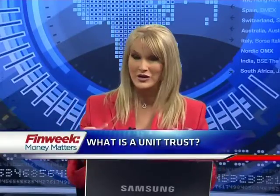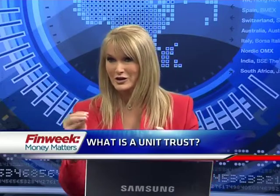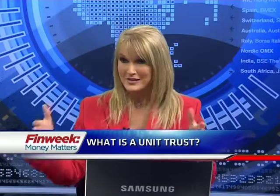Basically, everyone is familiar with shares that are listed on the JSE, and I think it was around about 1965 that we followed with the start of unit trusts. So instead of owning one particular share, you could now own a unitized share in a collection of shares. In simple terms, I could now own a little bit of BHP Billiton, a little bit of Anglo American, a little bit of Standard Bank. That's what we're talking about here.